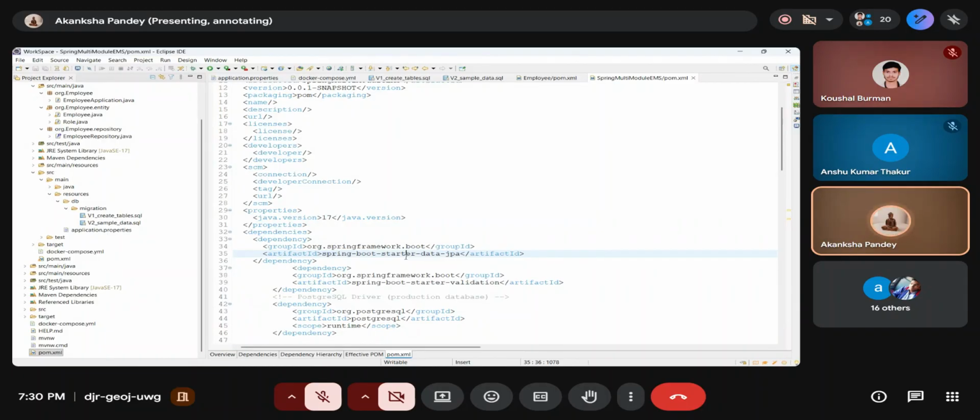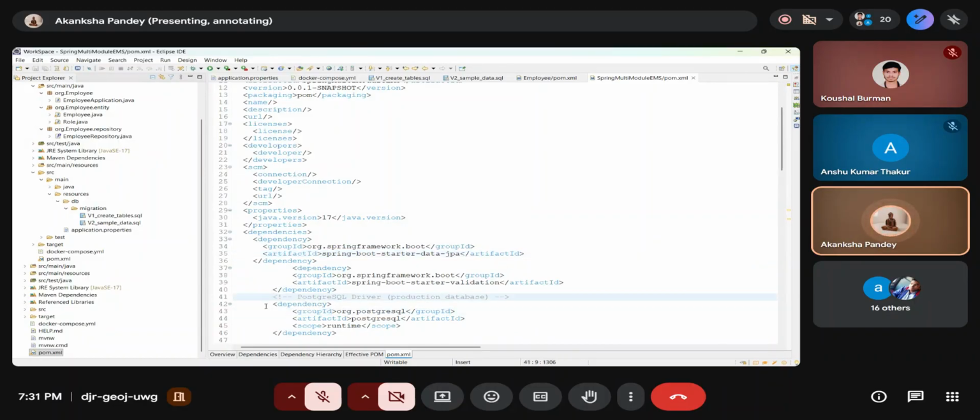Maybe for another service I'm going with Oracle. So for that particular service only, within that particular service project only, I will put the related files. So for every service, every module, we can use a different database, and you need to put them in that particular module only. But Data JPA is mandatory. JPA Hibernate is required, no matter whether we are working with PostgreSQL, Oracle, or MySQL. So it will be part of the parent.